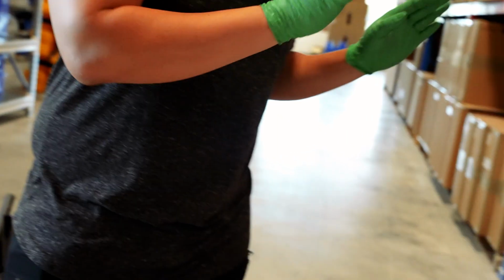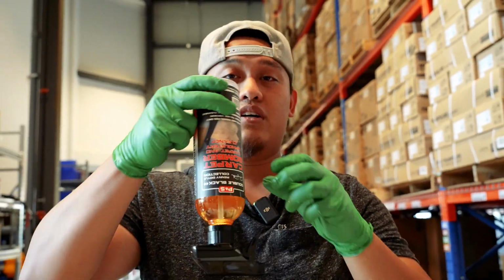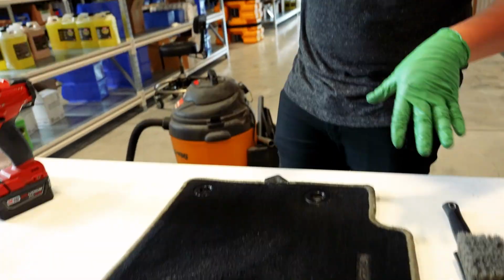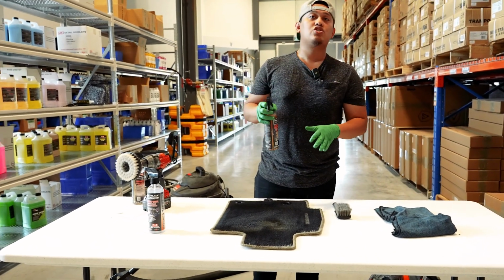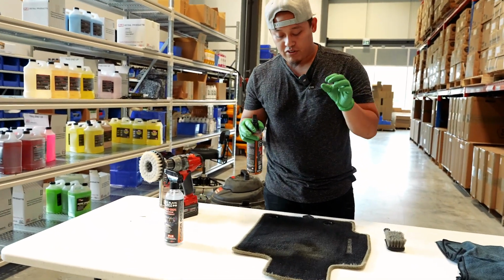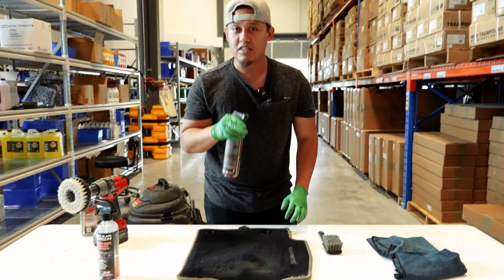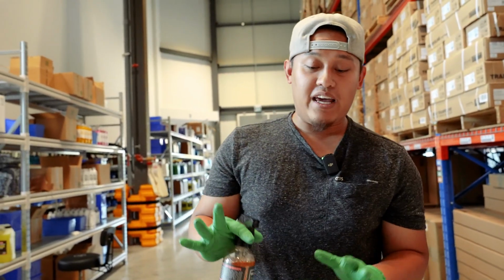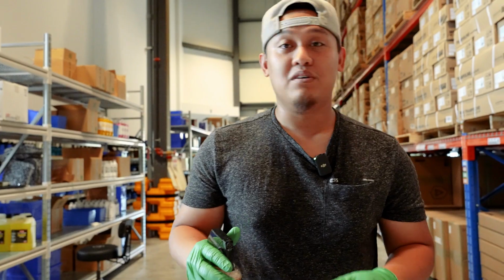We're gonna prep the extractor. Surprise, we're gonna be using an extractor. Now that we have allowed Terminator to basically cure and sit on the carpet while it breaks down the protein, we're actually gonna start spraying some carpet bomber on the carpet so we can start cleaning and getting rid of all the dirt that's embedded in between the fibers. And yeah, let's get spraying. Just before we continue, I am gonna saturate this carpet like crazy because it's pretty bad. So let's get right to it.